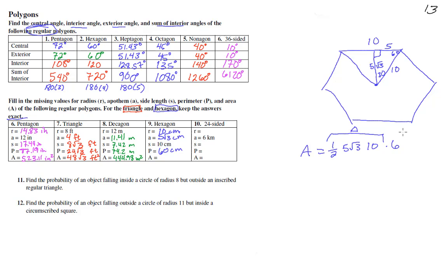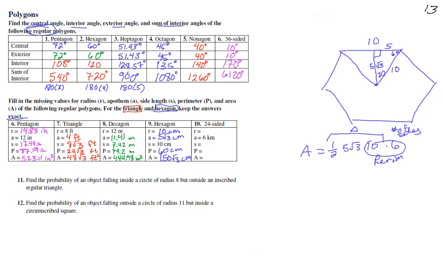So let me put that in. That's one triangle and number of sides. Now notice that these right here, if we times these two together first, that's the perimeter and it's already there. So the perimeter, 60, times 1/2 is 30, times 5 square roots of 3 would be 150 square roots of 3 centimeters. And it was all done exactly without the calculator at all.